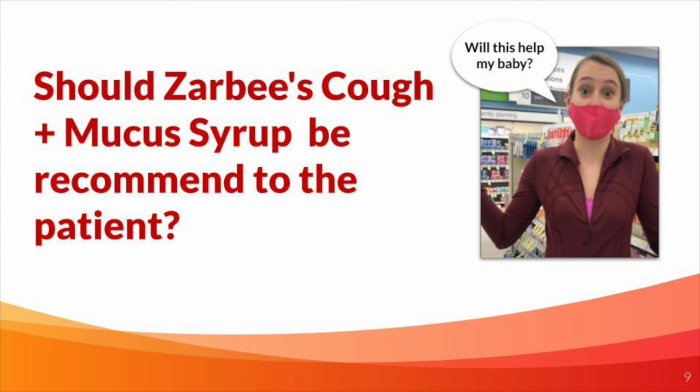Should we recommend this medication to patients? Let's dive in. Cough drops and cold medication for adults can often cause life-threatening side effects to patients under 2 years old. This is one of the very few over-the-counter products that you can try for babies that are 1 year or less. I would recommend trying it, but I would recommend starting small. It definitely cannot do any harm. I'd also recommend saline drops, increasing the fluids for your baby, and also raising the baby's head to also decrease symptoms of cough and cold.